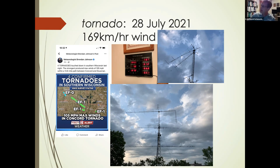It destroyed my LFA-10. You can see that on the top of the 90-foot tower on the top right. And it broke one of my EME antennas. It also severely bent the other top Yagi. So I've been repairing things, and I'm still working to repair things, but it's getting close to ready to go again. And it's operational. It's just not quite back to where I want it.